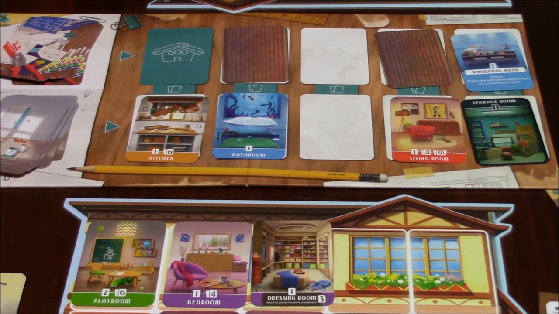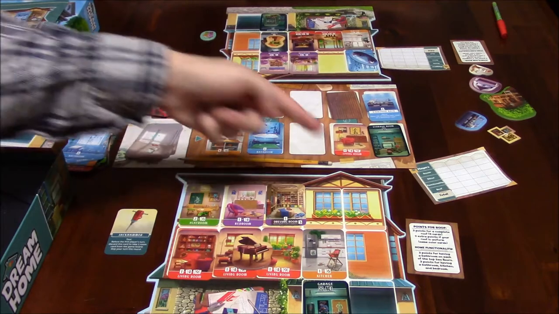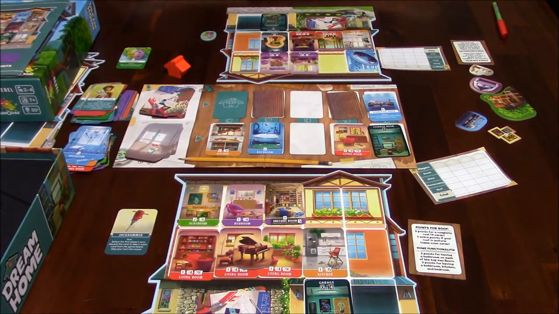You're good. Home functionality, this is extra stuff at the end of the game. A bathroom on each of the top two floors, so let me zoom out, there we go. So if I have a bathroom here and here, I get three extra points. For a bathroom, a kitchen, and a bedroom, I get 3 points. That's what the home functionality part is.